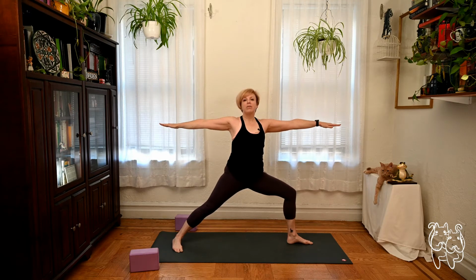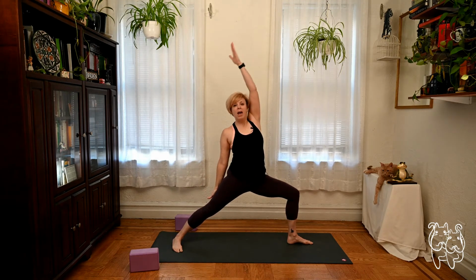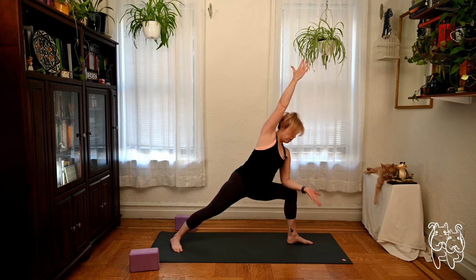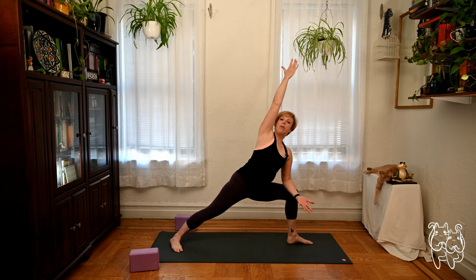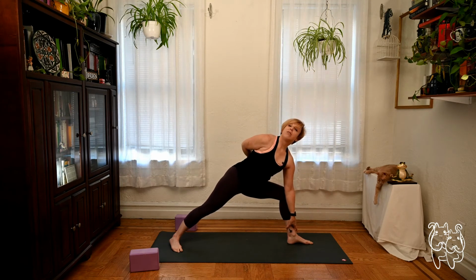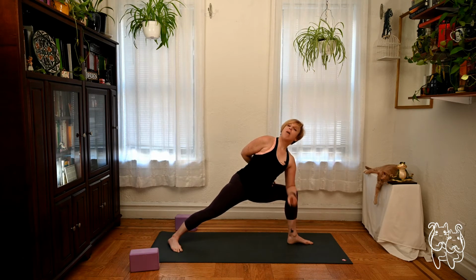Side angle, Parsvakonasana. Start with the reverse. Inhale, left arm over. Exhale, left arm down. Sweep the right arm around and either hang here. You can dial it back with the left elbow on the thigh. And of course, if you're working it deeper, take the half bind or the full. Chest up, feel the spine lengthen. Open the heart for one more deep breath.